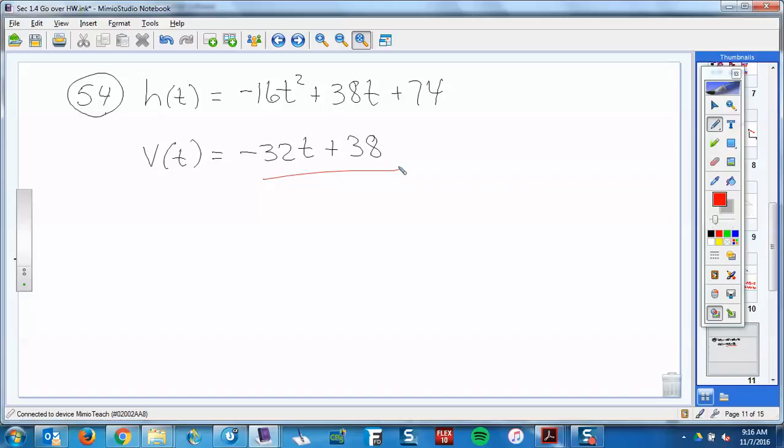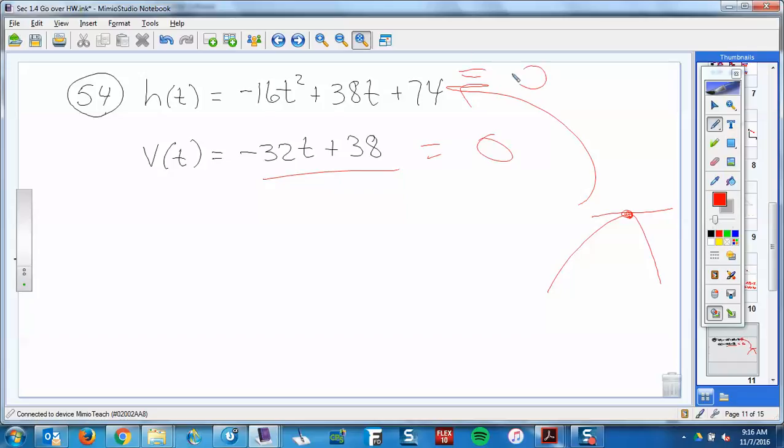When did it reach its maximum height? What has to happen when the ball hits its maximum height? It has to stop. The slope's got to be 0. The velocity's got to be 0. So you take your velocity equation and set it equal to 0. You get the time. That's the time that it was at its maximum height. But if they want to know how high it was, and that's what they ask, what do you do with that time? You plug it back into the height equation. That tells you the height. Okay? How long was it in the air?